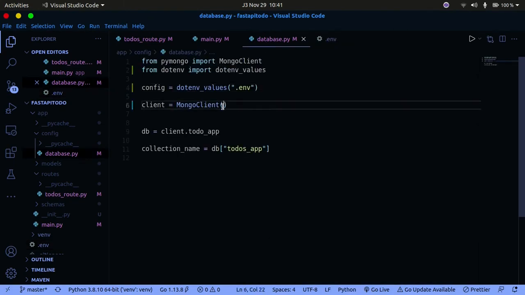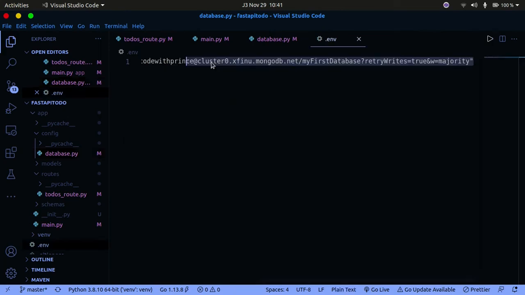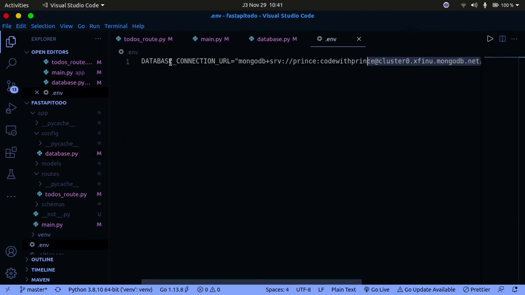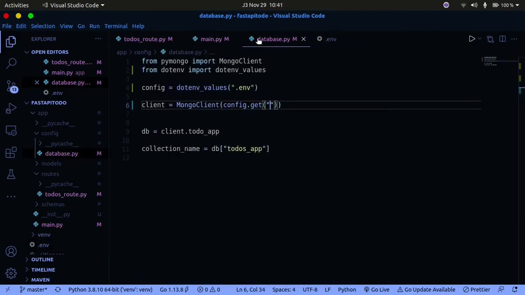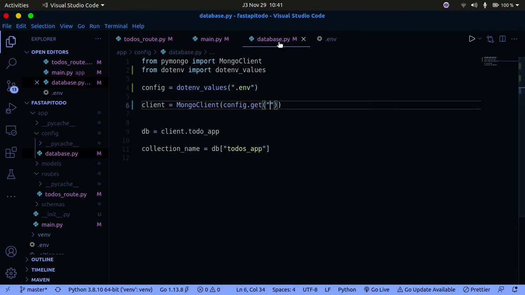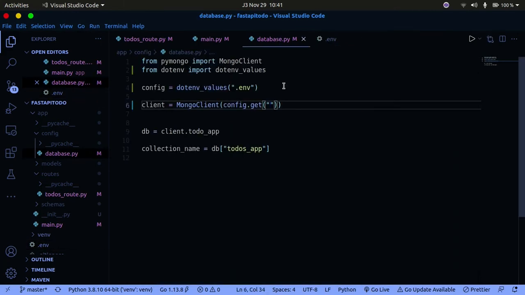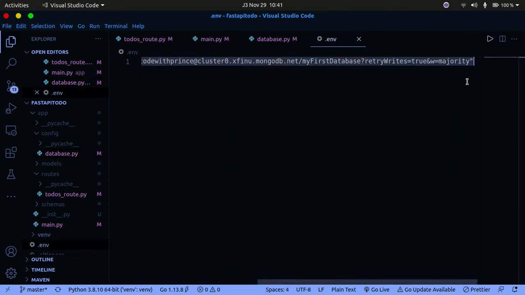So I'm just going to do config.get since it's a dictionary, and I'm going to get this specific variable here. So I'm going to copy this, and then move it in here. So paste that in there. No, I didn't copy it properly, so let me just go back here and make sure that I copy it properly. So I'm just going to bring this here, URL. I'm going to copy that, and I'm going to come in here and paste it in there. Yeah, so it's going to get us that URL, which is going to get us this specific configuration.